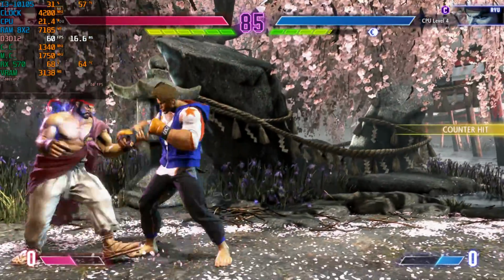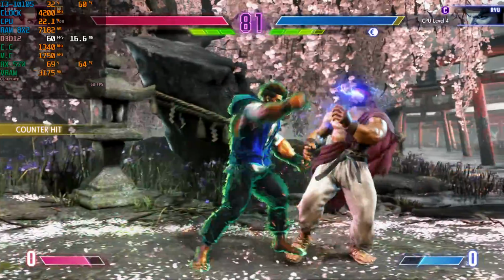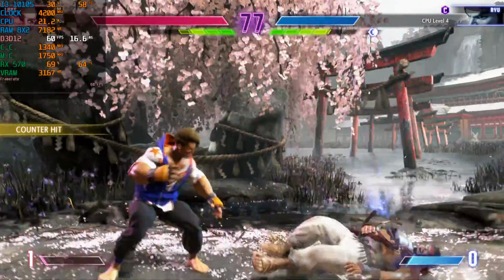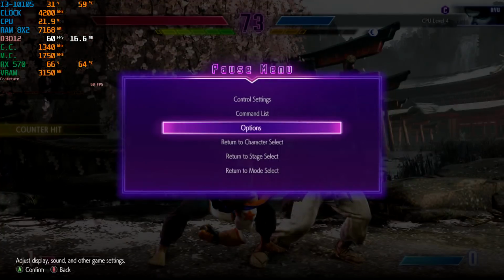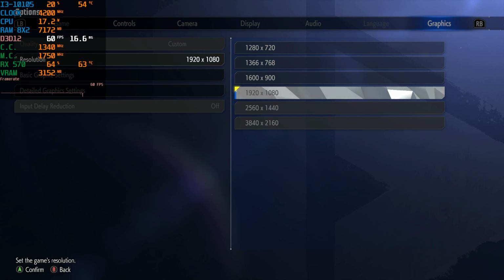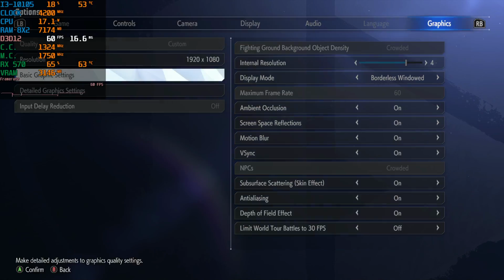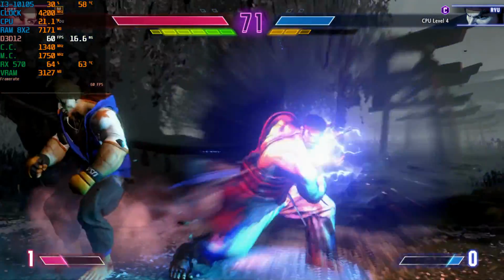Something's happening there with the borderless. That's what happens when you don't have full screen, man. But 1600 by 900, high settings, runs the game at 60 smooth. Is it good now? I really want to see what it looks like at 1080. Nope, it just keeps dipping. There's some setting here that's causing this to dip. Got it. Okay, so we drop that down.